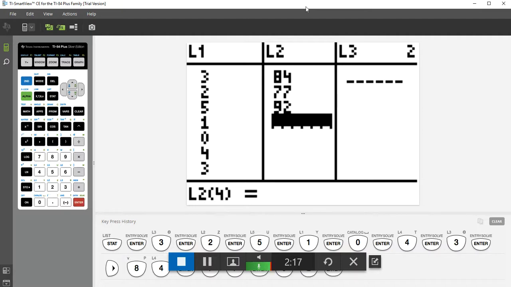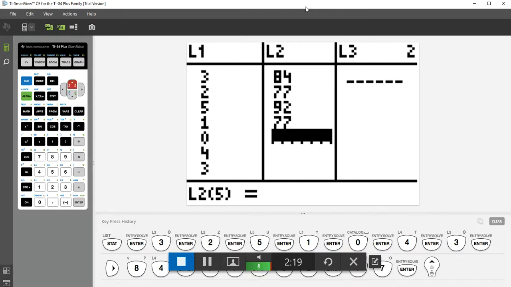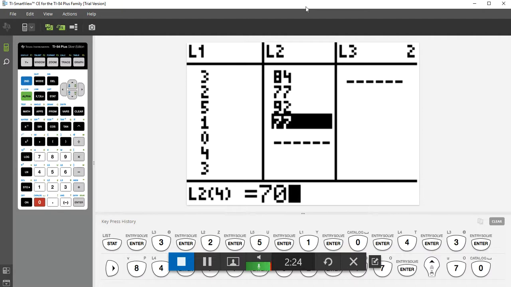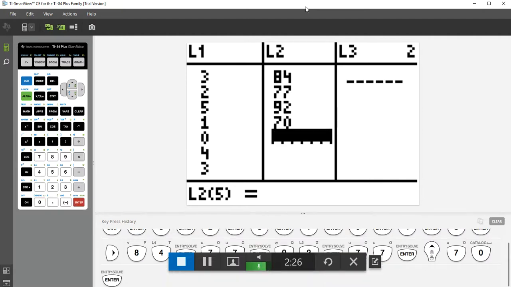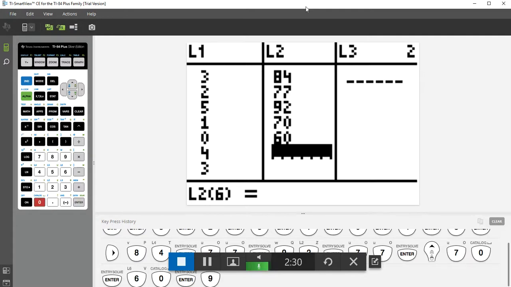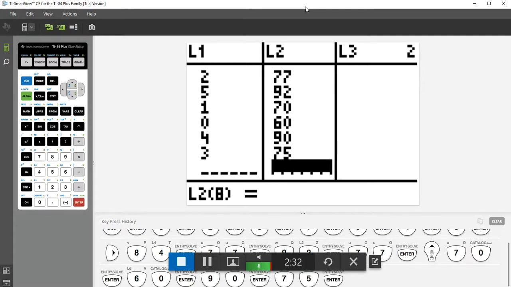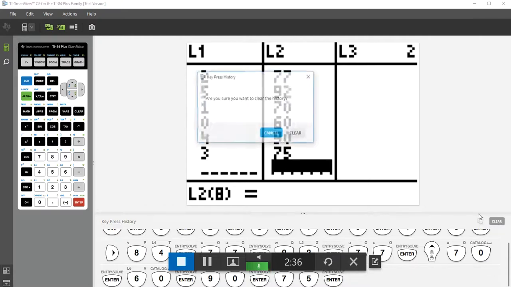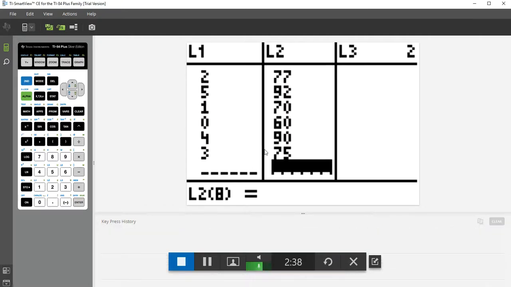If you type in something wrong, like let's say I typed in 77 and on here it says 70, I can just scroll back up and type over top of it. 60, 90, 75. Okay. And it should match at the bottom because every x value has one y value to match with it.